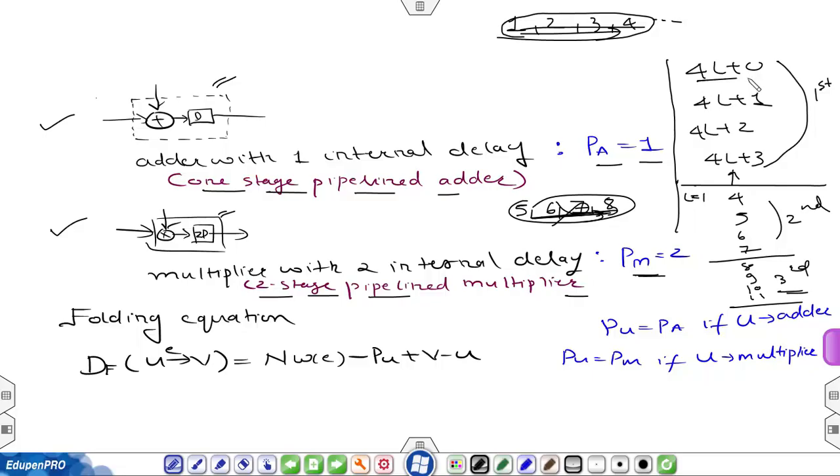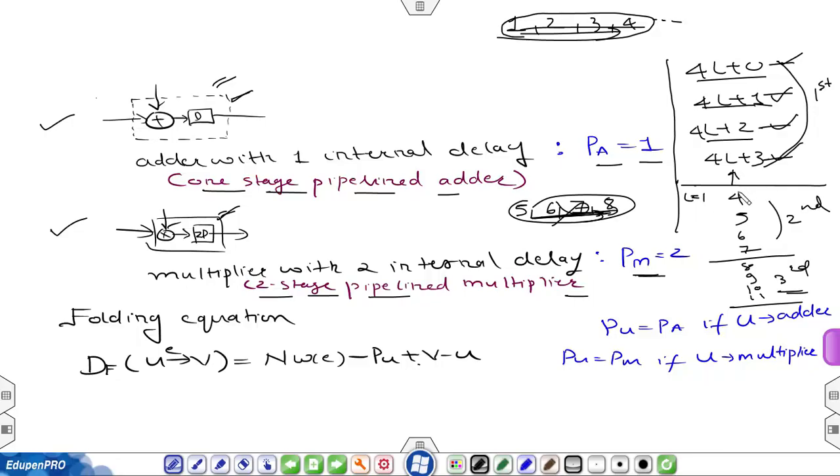So in each clock cycle, this adder and multiplier will complete the task of any one of the adders or multipliers present in the circuit. So we have to determine the sequence: the task of which adder will be executed in the first cycle, then the next adder, then the next, and then the last one.